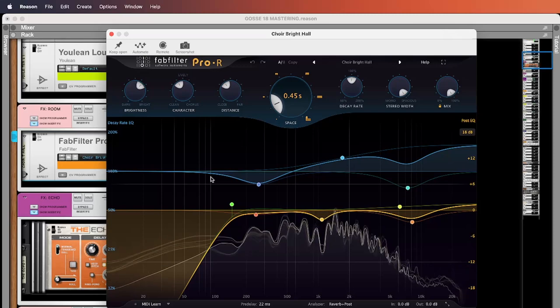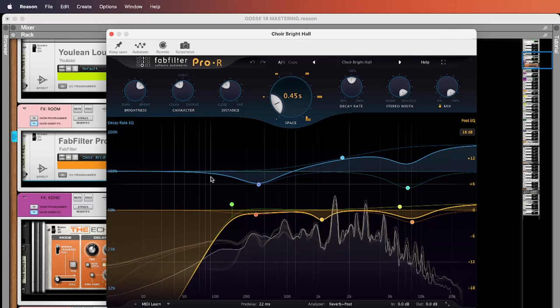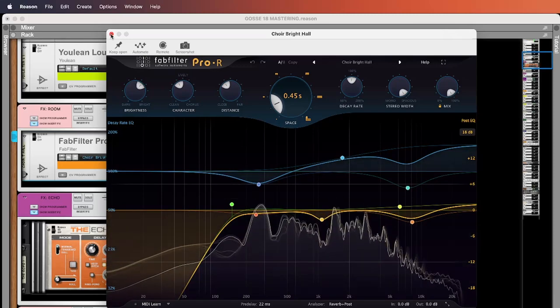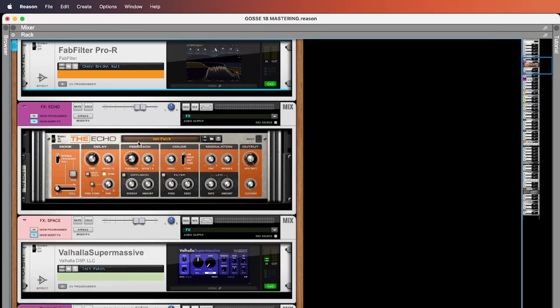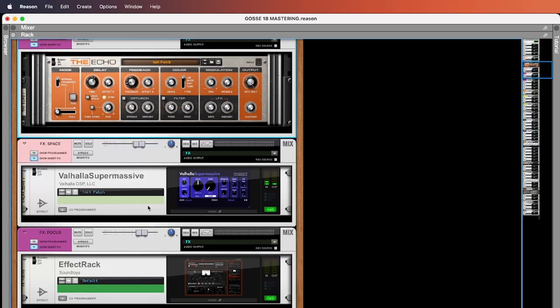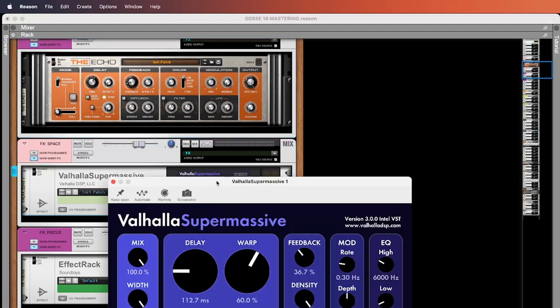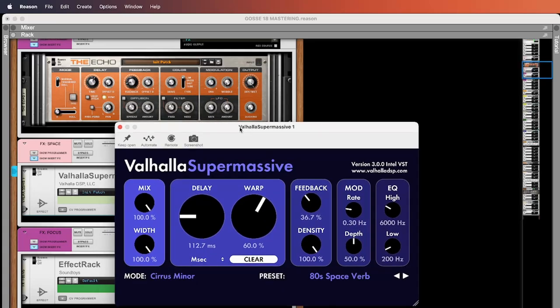Effects. There's 4 channels. There's a room reverb, which I used a bright hall, like a concert hall. Most of the tracks have a little bit of that. There's echo or delay that's sometimes automated to come on. And I've got more of a spacey sort of reverb ambient sound that I roll the lows off and roll the extreme highs off.